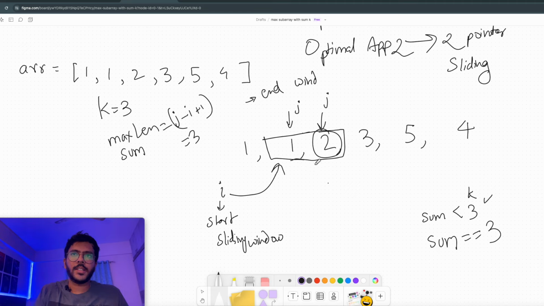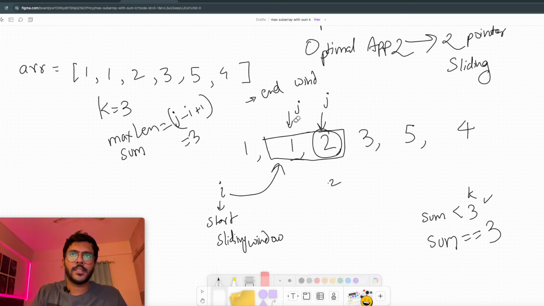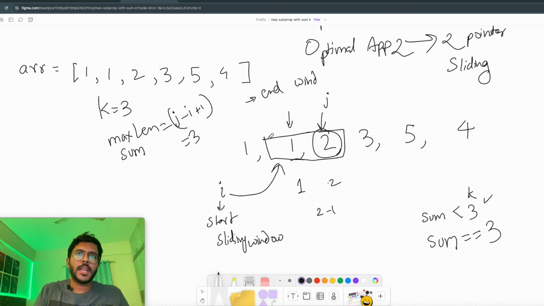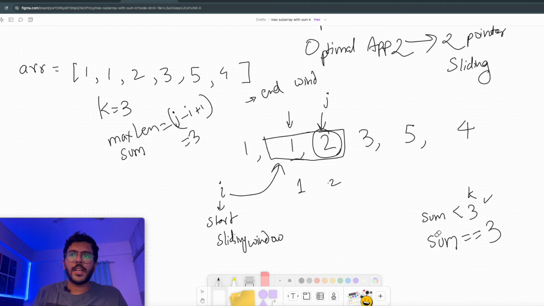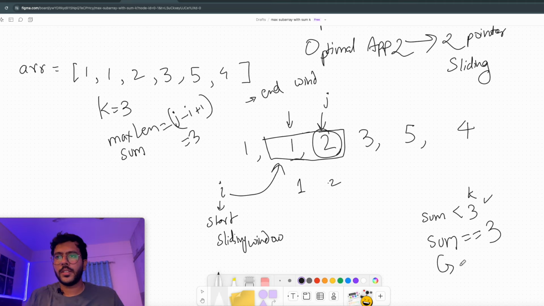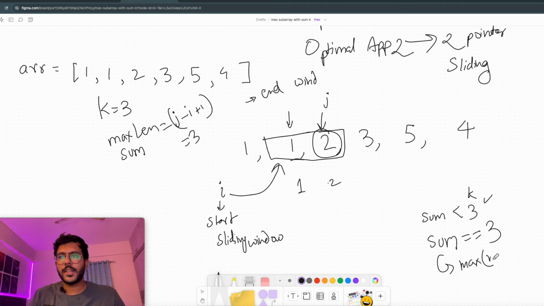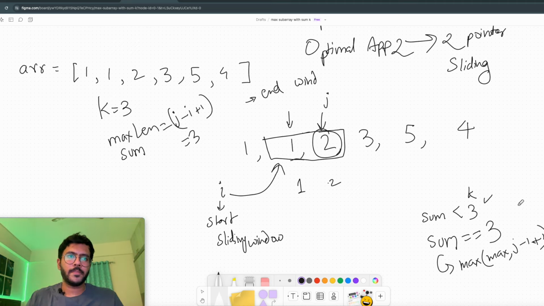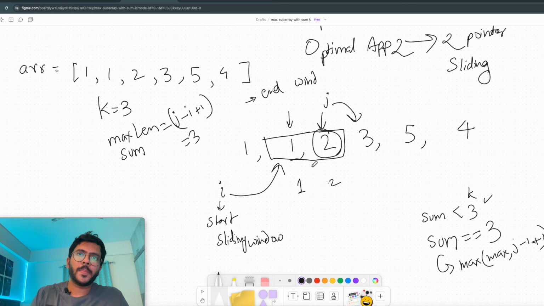Since j is pointing at the second index, i is pointing at the first index, 2 minus 1 plus 1, the length of this is 2. So j minus i plus 1, and at this point we will use max of current max and j minus i plus 1.